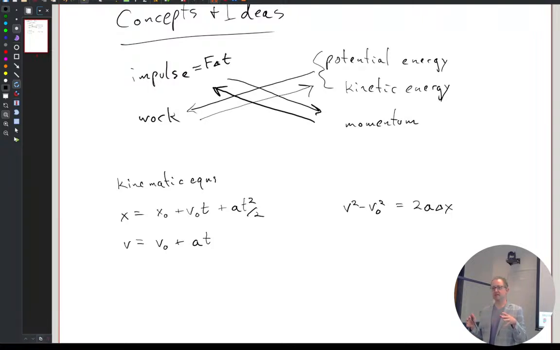When we say F equals ma, what's happening in F equals ma when these are true? Acceleration is constant. What does that tell you about force? If acceleration is constant, then since F equals ma, if a is constant, F is constant. So F equals ma, constant, constant. Both of them are constant.